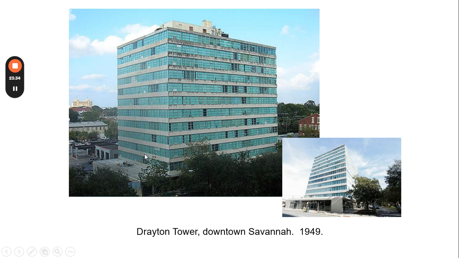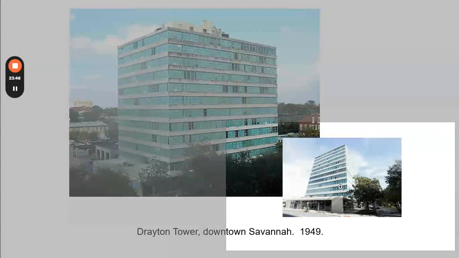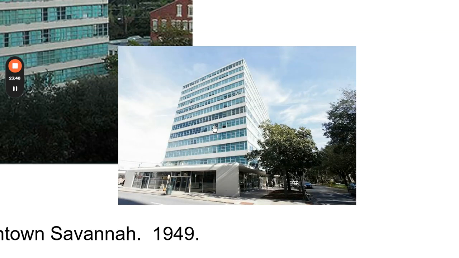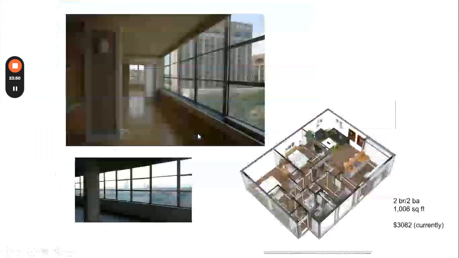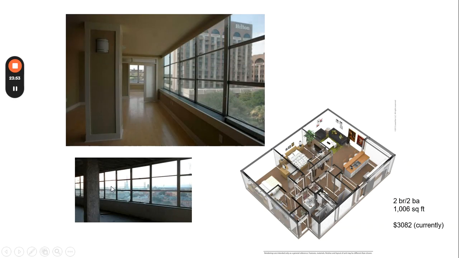For a local example, we can head over downtown to Drayton Towers. This is kind of a rough picture. This is before it was restored. It looks more or less like this now. Modern apartments right in the heart of downtown. And if we take a look at the inside during the restoration process, before, after, you can definitely get a sense of what this style is about.